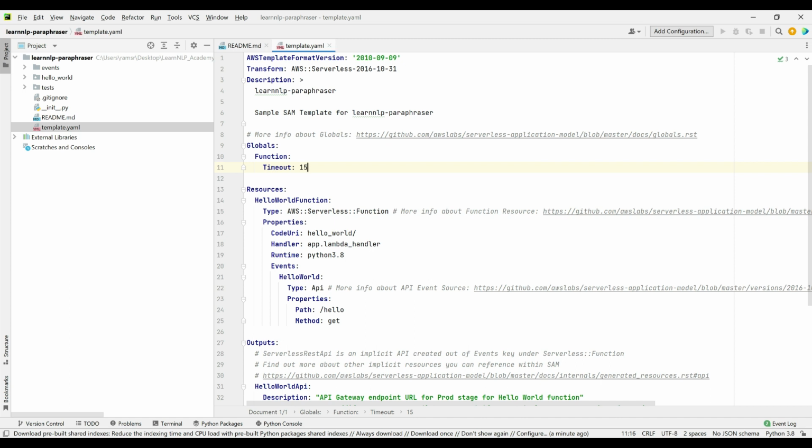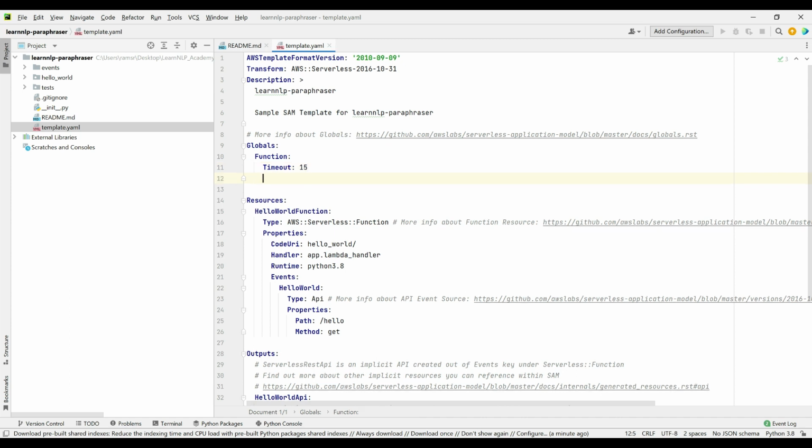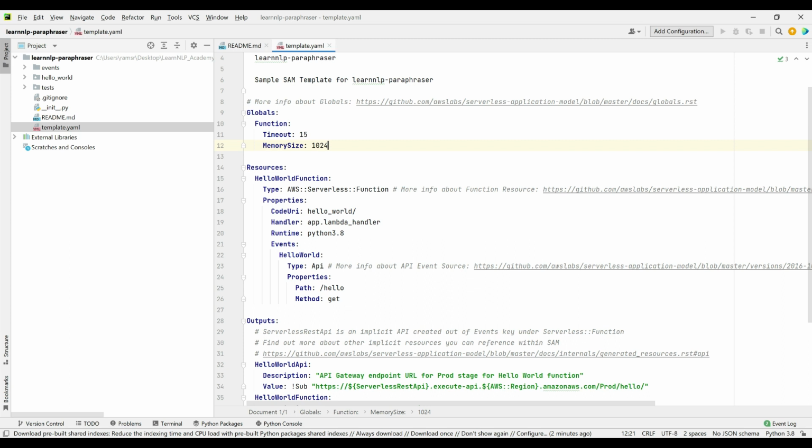And there is default memory that Lambda has. I'm just going to override that with at least like 1 GB of memory. Perhaps for this simple use case, even the default memory is sufficient, but I'm just showing you how you can easily add parameters here. So you can look more about globals, etc. at this link. So you can learn about YAML file, etc. But for most of the use cases, just whatever parameters I'm going to change will be more than sufficient.